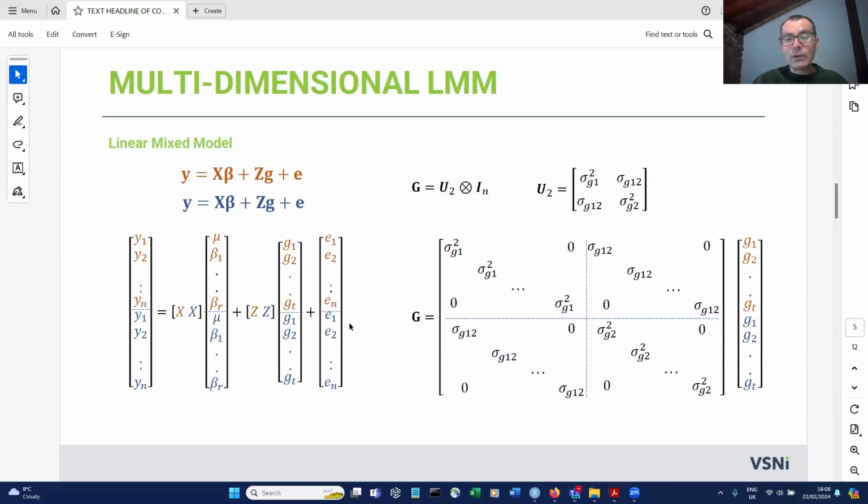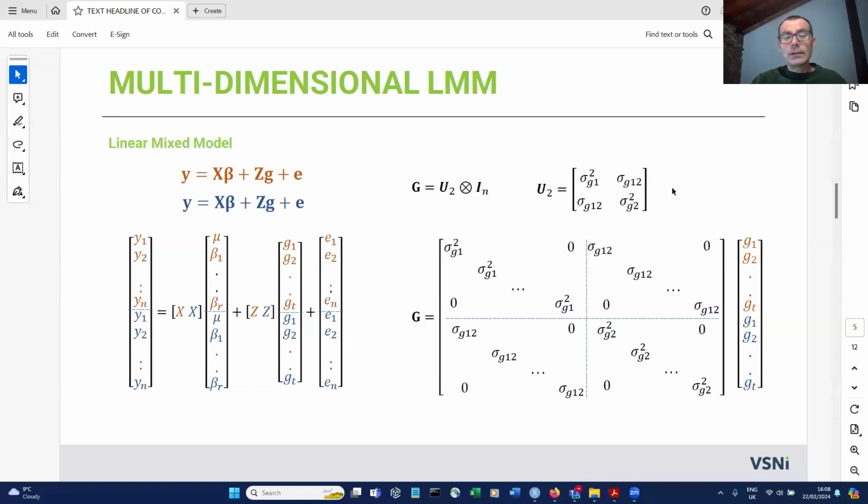So what is key in all of these analyses is that we need to model these two dimensions. We need to specify in our linear mixed model that there is a variance for the first dimension, a variance for the second dimension, and then we have a covariance, which in this case is for the genetic effects or the genetic correlation between traits or environments and so on, that needs to be modeled. And this usually is a US structure, like is shown here, or sometimes we model this, which is a bit more typical, as a CORGH or a correlation structure where we have the diagonal on the side.